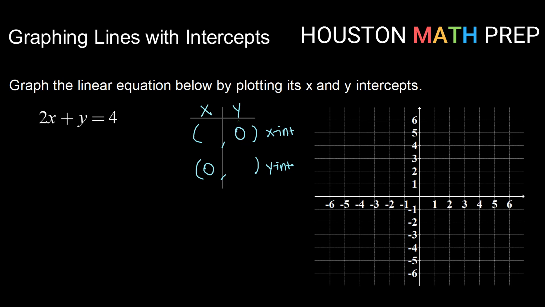So we've seen this before. We go ahead and just replace in the variable that we know. So 2x plus zero equals 4 gives me 2x equals 4. Dividing both sides by 2, x equals 2 finishes up my x-intercept. That tells me the equation of this line crosses the x-axis when x equals 2. Right there.